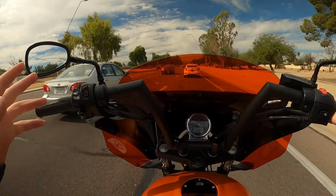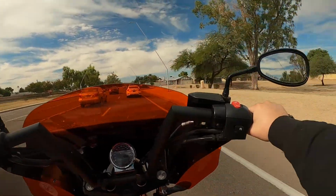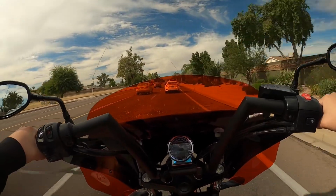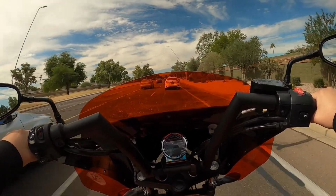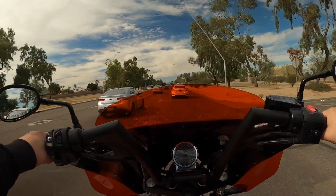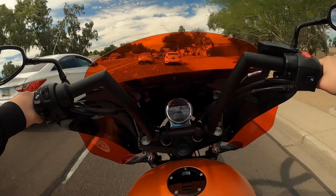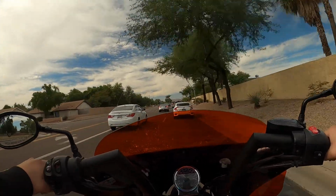For those of you who don't know, Victory is not in business anymore, which is the brand of this bike. This is the last year that they made a line of bikes. This model and motor was in all of their bikes from like 2003, or maybe 2007, I don't know, all the way up to 2017, and then they released a new motor in one or two models. It was the Octane, I think it was called, and then they got liquidated and bought out and became a part of Indian Motorcycles.